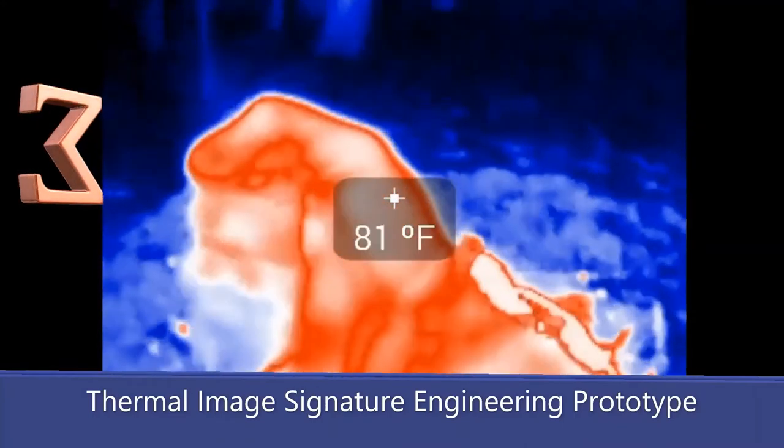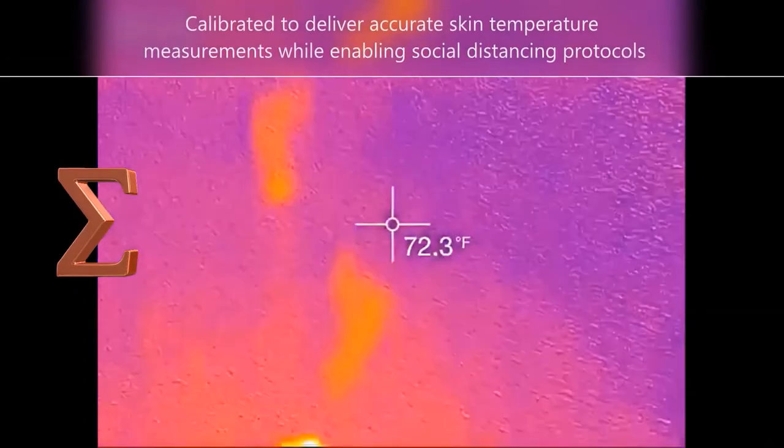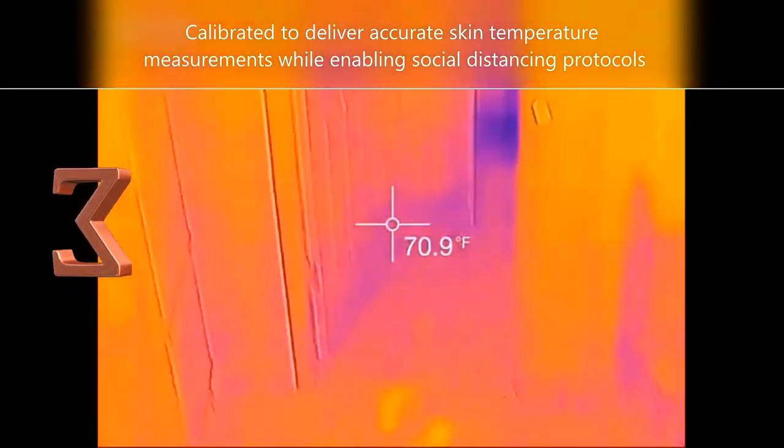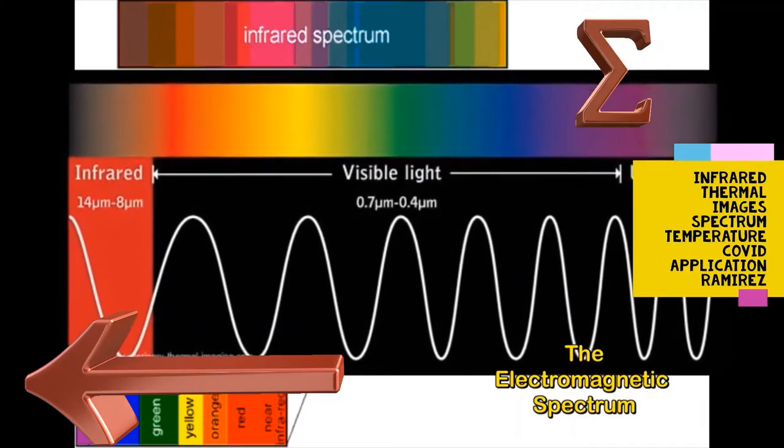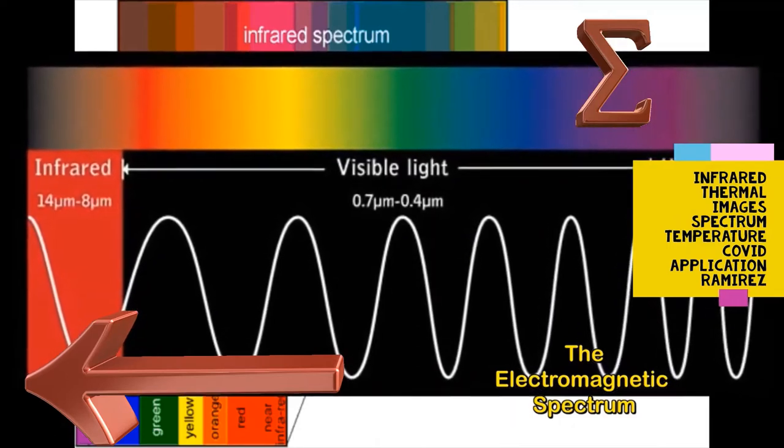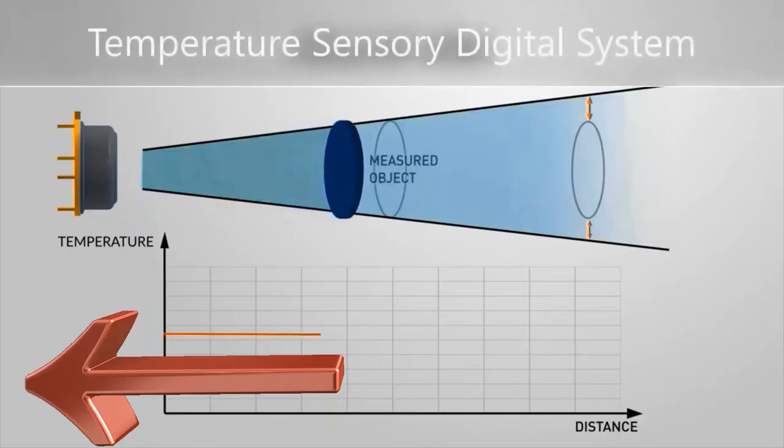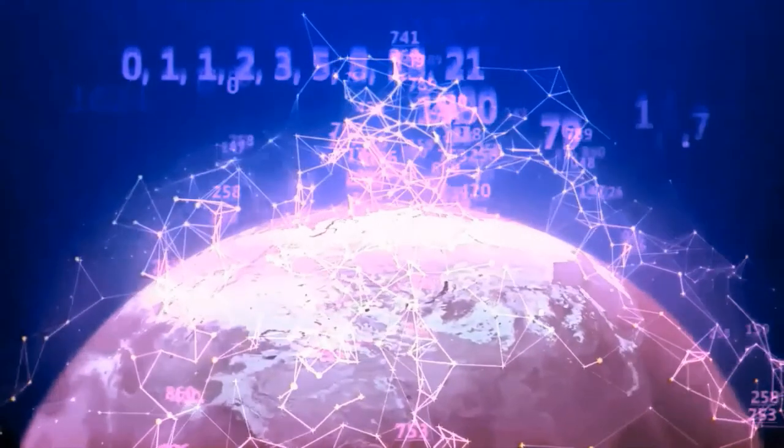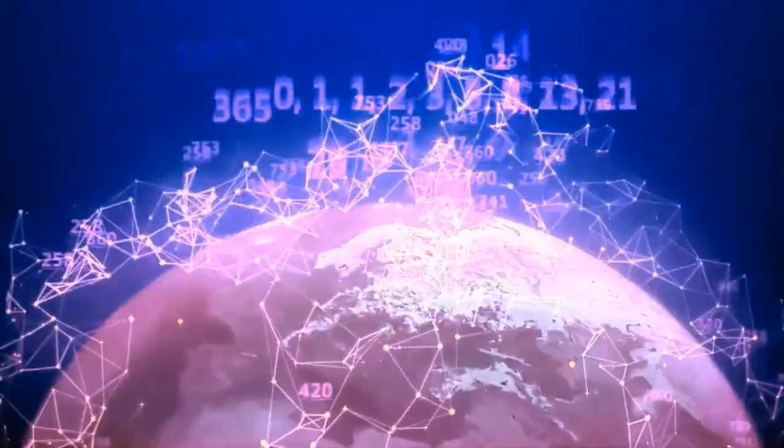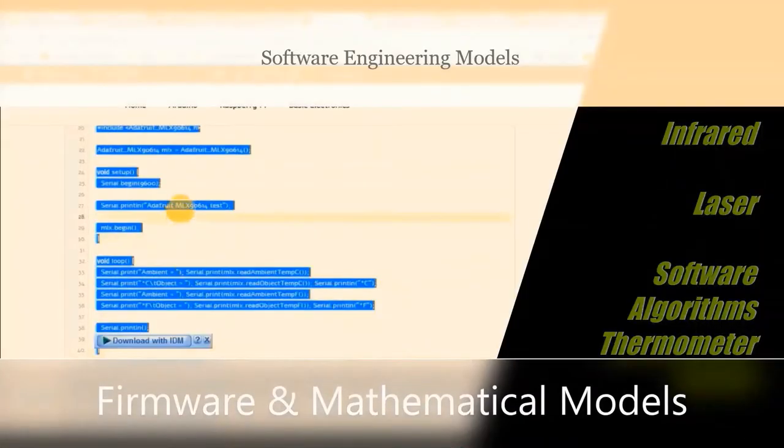In infrared thermography, there are three ways by which radiant energy striking an object may be dissipated: absorption, transmission, and reflection. The fractions of the total radiant energy associated with each of these modes of dissipation are referred to as the absorptivity, transmissivity, and reflectivity of the body.